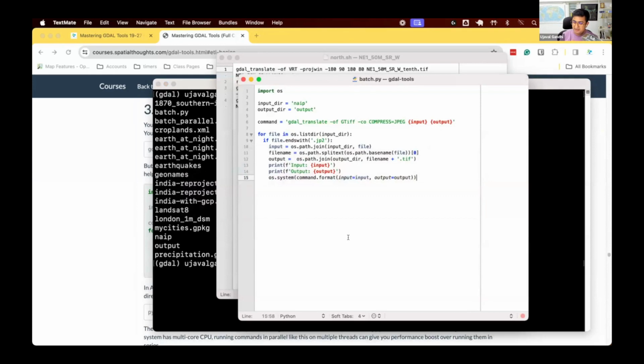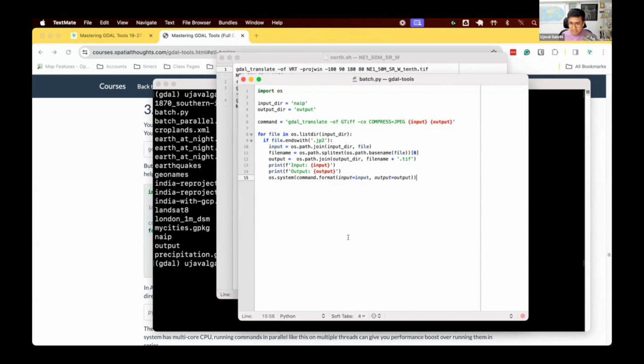This also has an advantage that you can integrate it with the rest of your workflow. Let's say you are doing some more complex stuff in Pandas or extracting something from a database or calling an API. Once you have this, say I have these files now, let me run a GDAL command. And you can just execute that on the system. And then once you have the result, you can do something with it. Every time I need to do some batch processing, I'll just find my script here and just replace the command here and run it on a directory full of files, and it works.